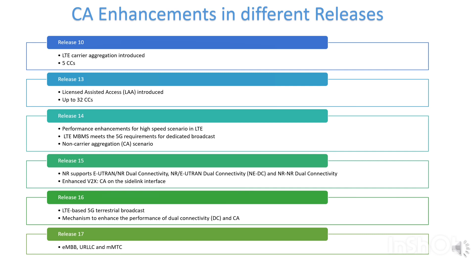Carrier aggregation enhancements across different 3GPP releases: LTE carrier aggregation was introduced in Release 10 as a tool for increasing the overall transmission bandwidth and consequently the achievable data rates, supporting aggregation of up to five component carriers. In Release 13, carrier aggregation was extended to support up to 32 component carriers. Licensed Assisted Access, LAA, was introduced in Release 13, providing the possibility for LTE transmissions in unlicensed spectrum. The 3GPP Release 14 work item for performance enhancements in high-speed scenarios improved mobility and throughput performance at speeds up to and above 350 km/h by enhancing requirements for UE radio resource management (RRM), UE demodulation, and base station PRACH demodulation.